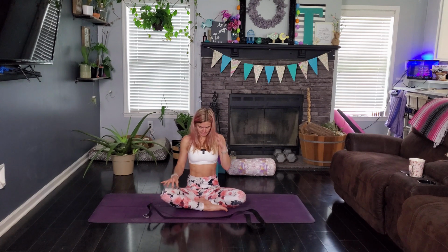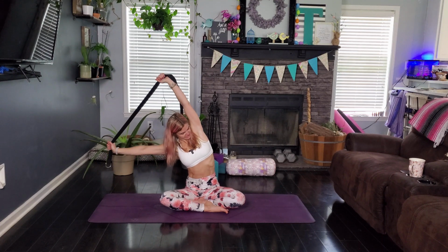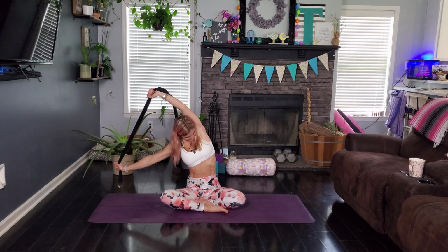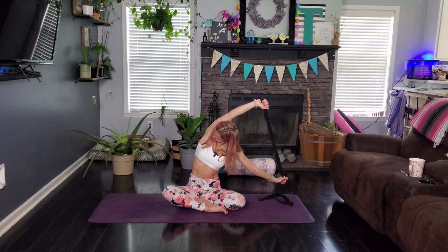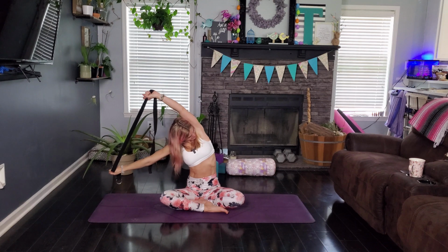We're going to use the strap again for our side stretches. So we're going to do the same thing. We're going to come up overhead, and then we're going to lean over to the right. So the right is pulling harder, which is stretching the left. And back to middle and over to the left. So now we're pulling on the right shoulder with the left. Inhale back up and over to the right. Stretch the left shoulder.